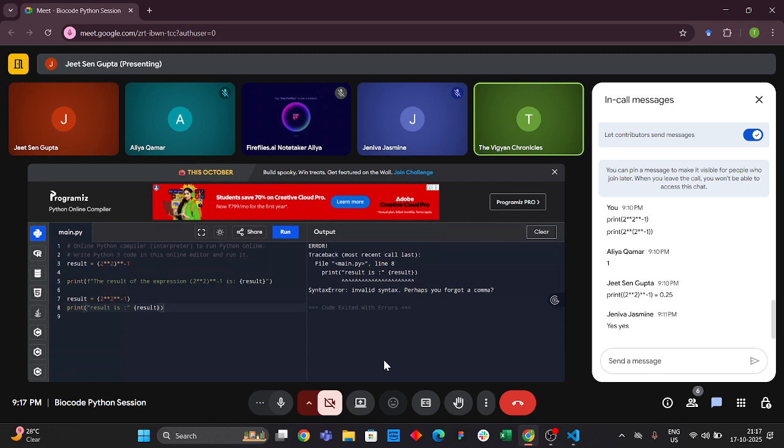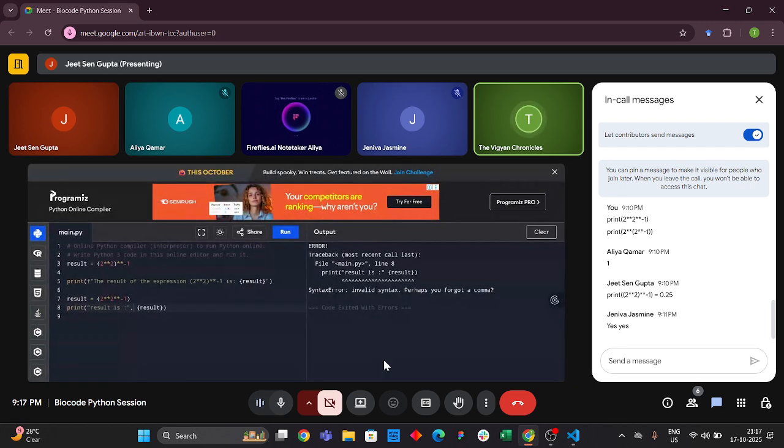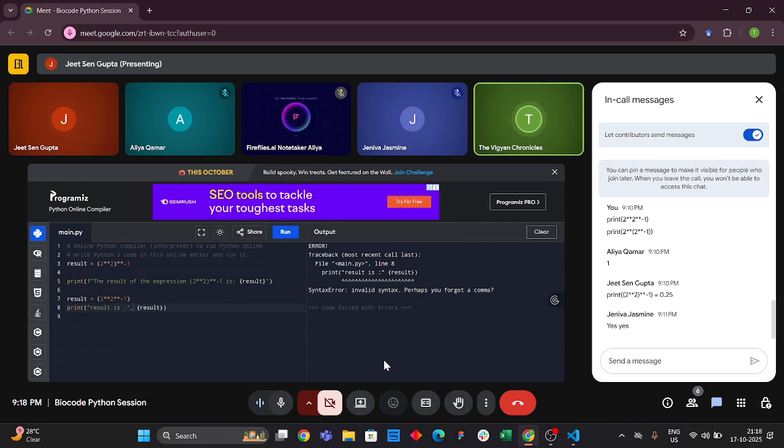What happened? Let's see. Syntax error. Oh yeah, you have to give a comma after the quotes. It is perfect. Now run. See, the easiest way to always rectify yourself is to read what error the platform is giving. It will always tell you whether it's a syntax error and what you have to do then. If it's a type error, then what you have to do. You just have to read it carefully.